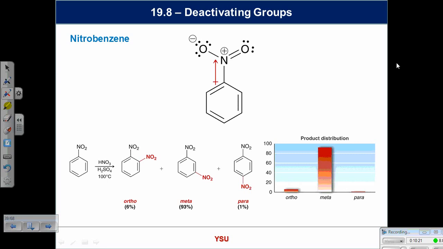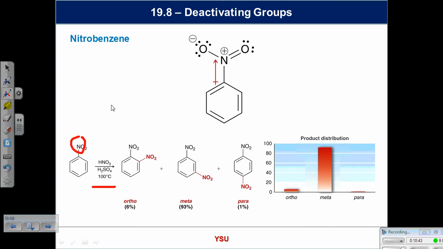Now, this is a bit clumsy the way we described it on Monday, but this is the best you can do. This is going to be the least worst, the least bad, right? This situation for meta is not as bad as the ortho-para situations. So what we've got down here is the experiment showing the reaction between nitrobenzene and nitric acid and sulfuric acid. The 100 degrees C is an indication of the fact that this is a pretty slow reaction, and you have to speed it up. Why is that? You should be able to explain it.